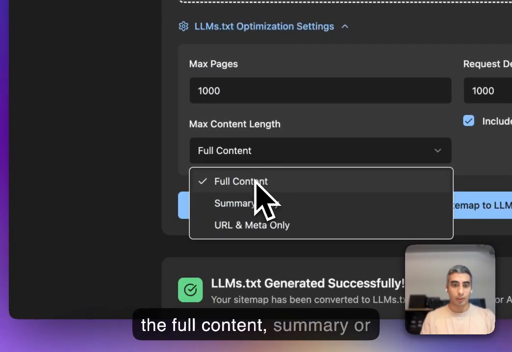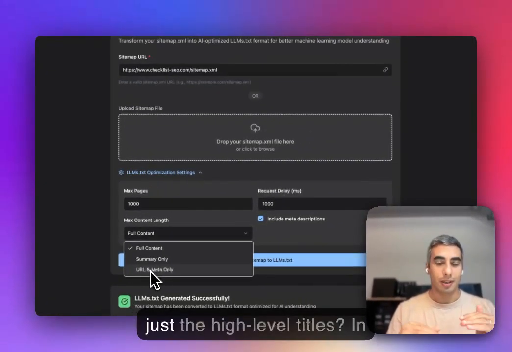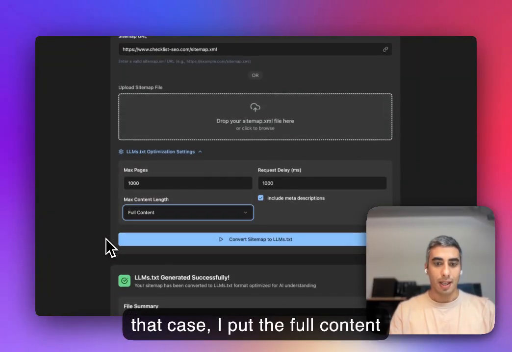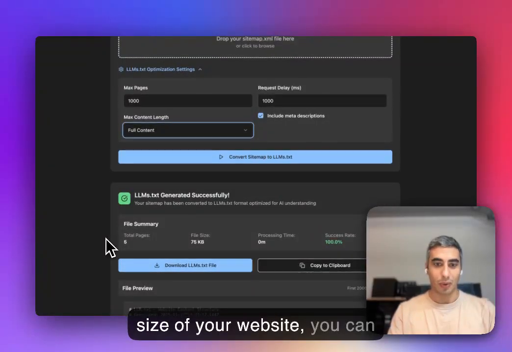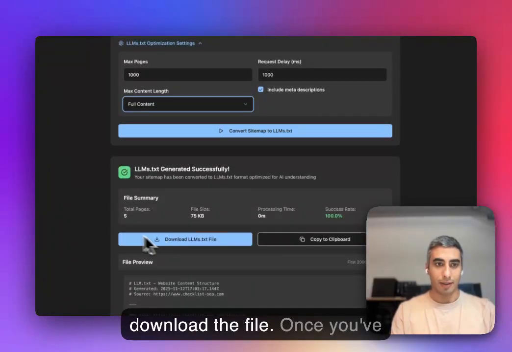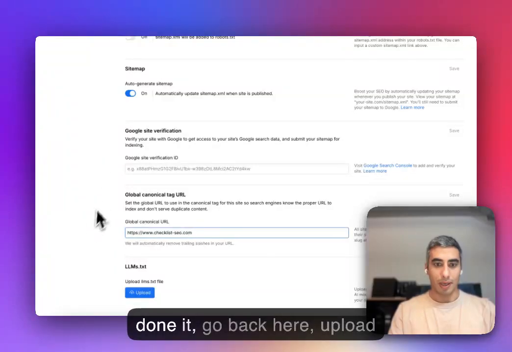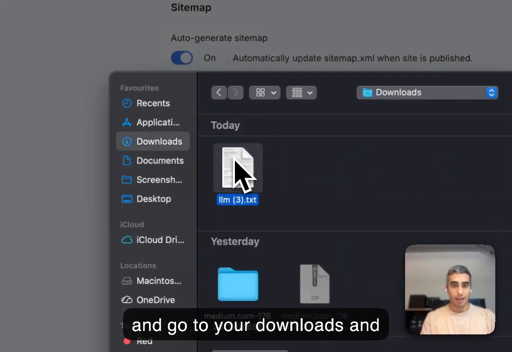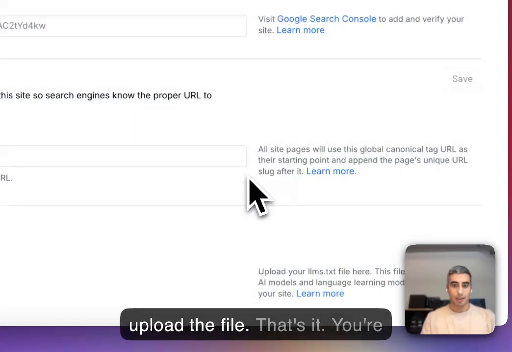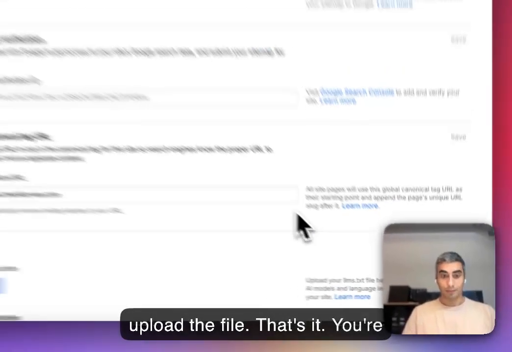So do you want the full content, summary, or just the high-level titles? In that case, I put the full content, and then after a couple minutes, seconds, depending on the size of your website, you can download the file. Once you've done it, go back here, upload, and go to your downloads and upload the file. And that's it, you're done.